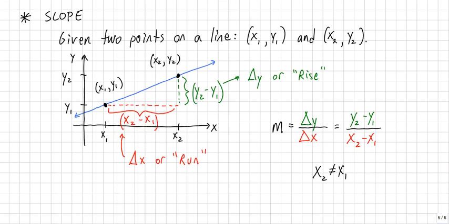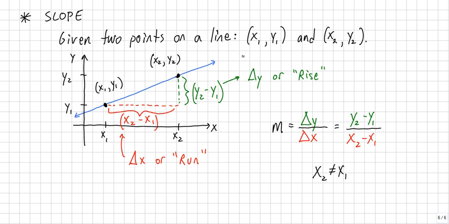All right. Let's take a little bit closer look at slope itself. So let's say you have a line and it passes through 2 points. It passes through, let's call this first point x1 and its y value y1. So the x coordinate is x1, the y coordinate is y1. And then later down the road it passes through x2, comma y2. So we got 2 coordinates, and then there's our line that goes through it.